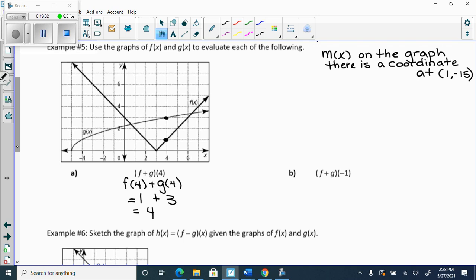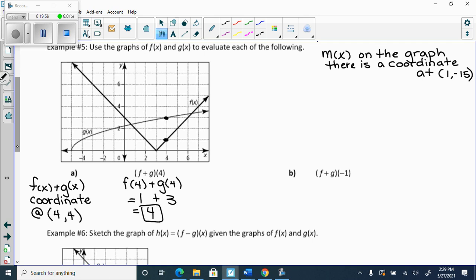So now what we actually found here is, on the graph of f of x plus g of x, a coordinate. We just found one coordinate. The coordinate at, what was our x? 4, because both of them had a 4, right? And then what was our y that we ended up getting? 4. So we actually got the coordinate off of the f plus g. It's at 4 and 4. That's our new coordinate. That's the intercept? No, that's the new coordinate of the graph of f plus g of x. So how do we draw the new graph? You would plot 1 point. It would be 4, 4.